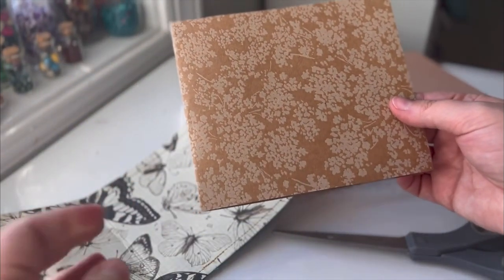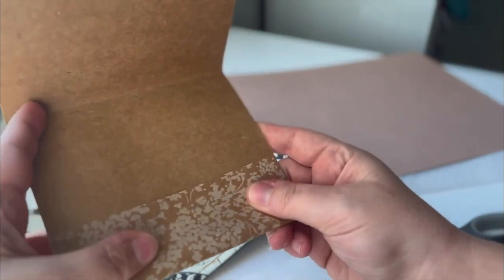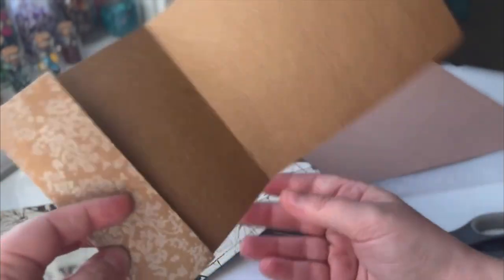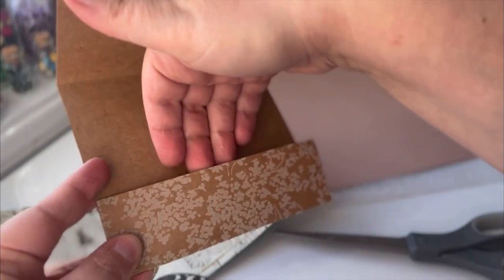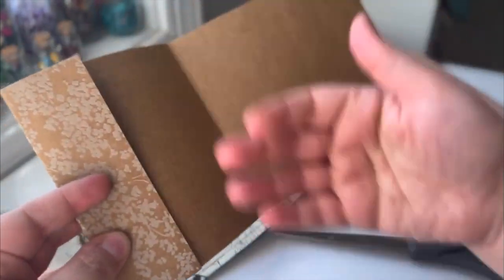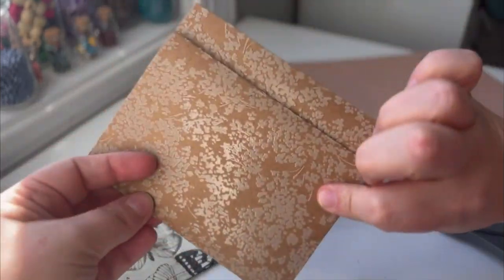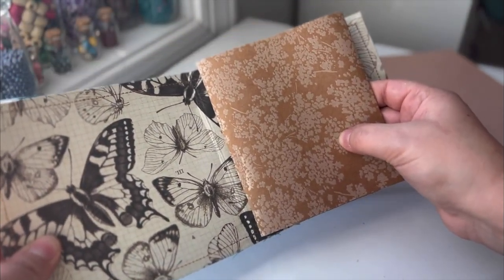You could either cut this down or you could turn this into little pockets or little fold-outs. I'm going to fold these in like this, and I'm not going to decide right now if I want it to be a pocket or a fold-out — I'm going to wait until I'm actually working in my journal because there are multiple options. You can put some double-sided tape right here and tape it down, and then you can slip something in and out, you can sew it, or you can add other pieces of paper here and make another little journal that you can flip through. The opportunities are endless. I'm going to repeat that with all of my papers until I have it just how I want it.